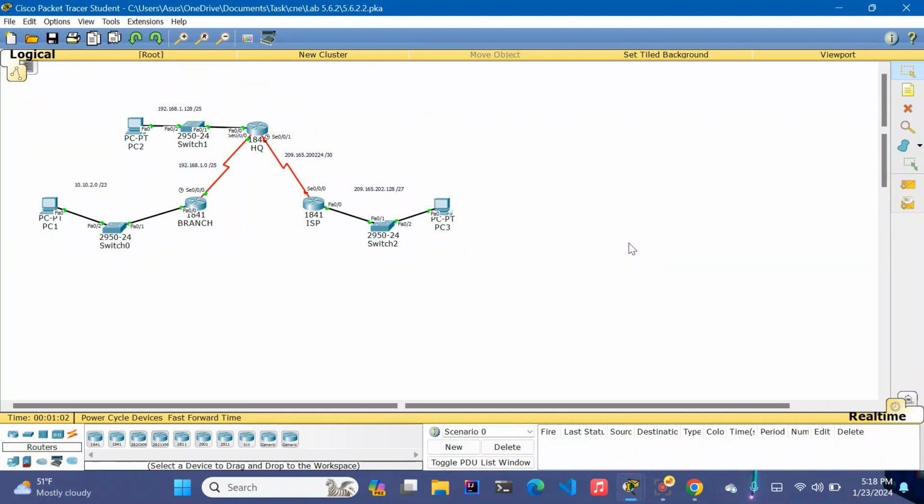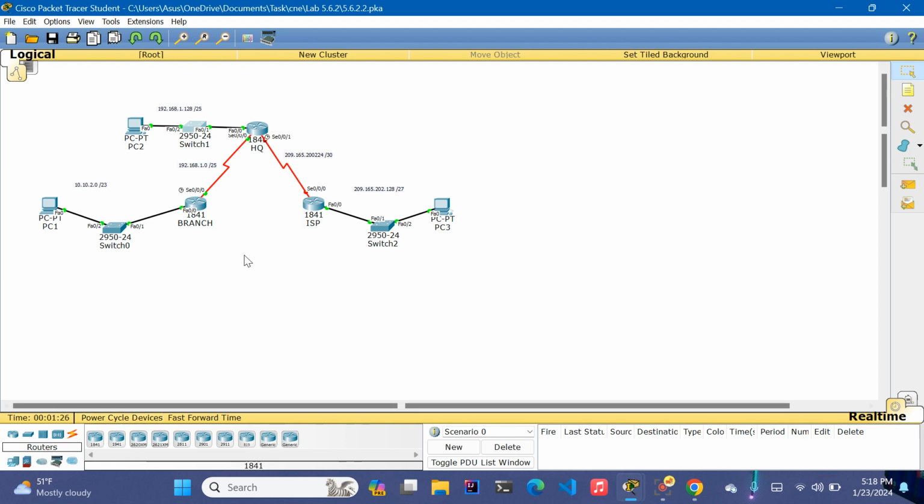So in this video, I'm gonna talk about how to set up this network server by using Cisco Packet Tracer student. So the first step, you're going to add all of these components. In this example, we have computer, switch, and router. You can easily find these components in this little box in here.